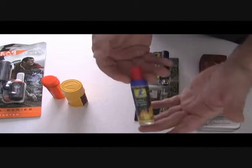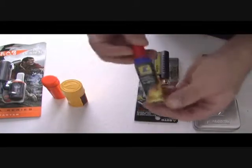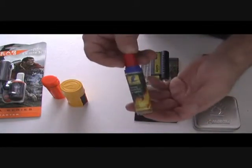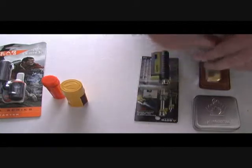I also carry a bottle of fuel, just a little tiny bottle. I think it is 1.8 milliliters, and that's just my backup fuel, and that's real light and real compact, and it slides in the pack in a little corner someplace, and it's just good to have.